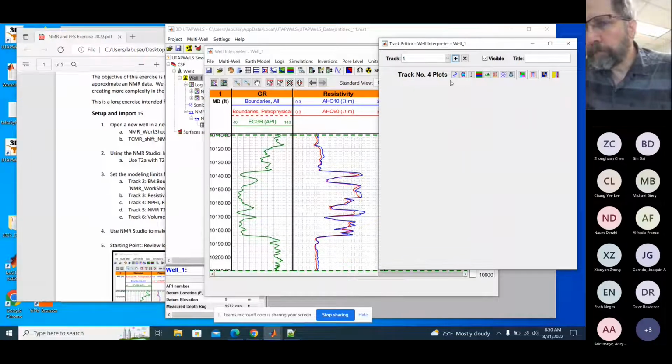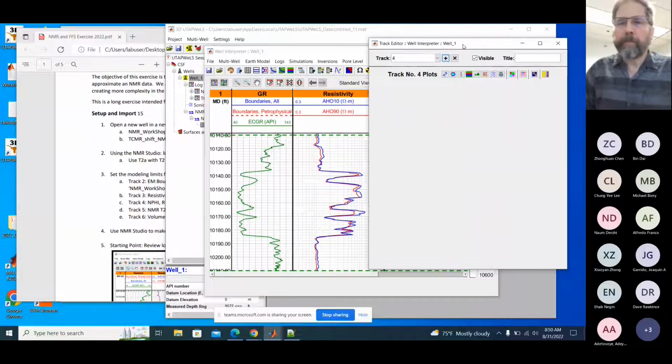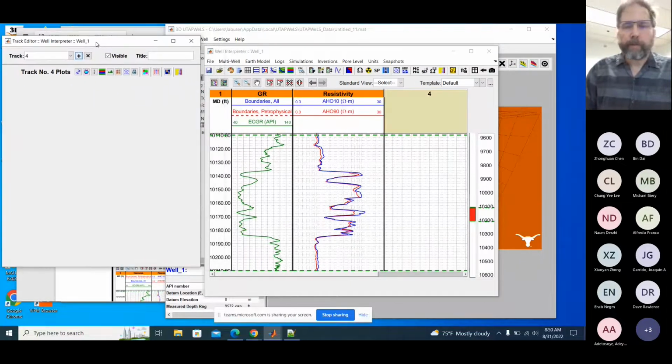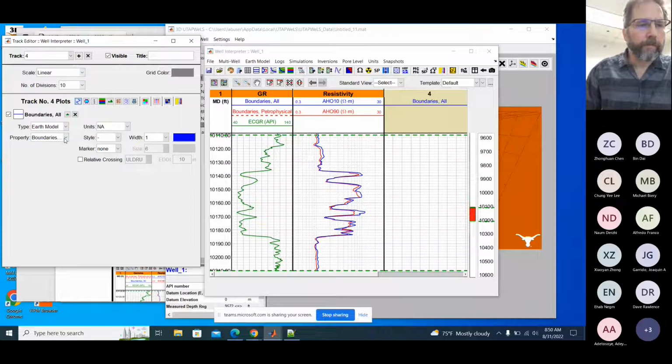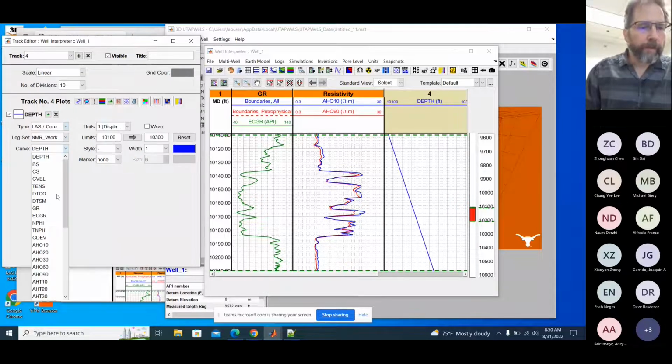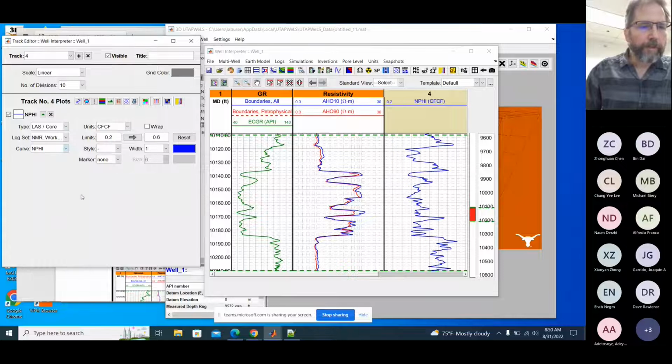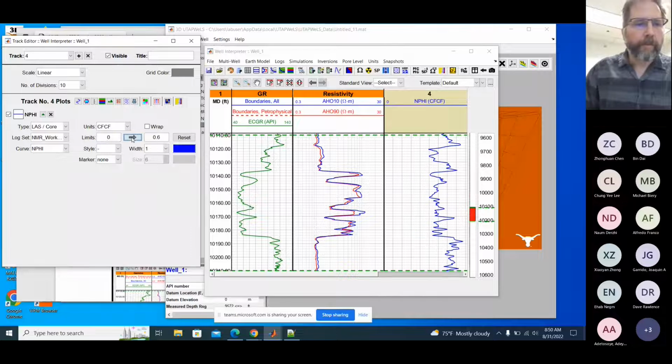And in track 4, we're going to put the NMR or the neutron porosity and density. So pick this, make it go from 0 to 0.6.